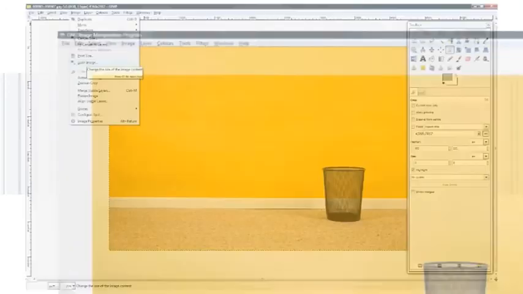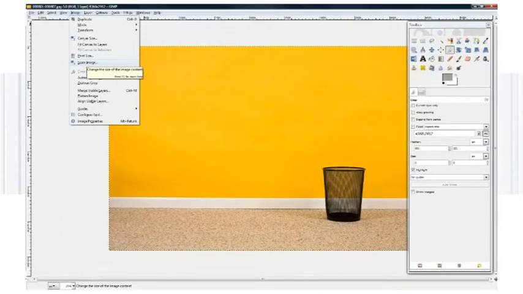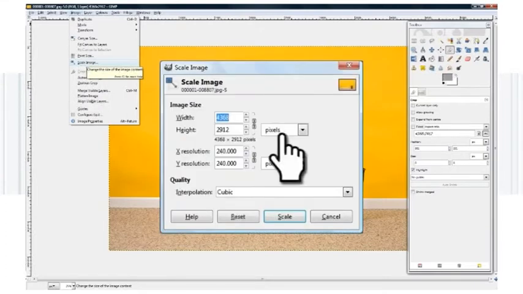Resizing an image. On the top menu, click Image. This brings down the various options. From here, select Scale Image. By default, the sizes are in pixels. This can be changed to percentages if you're not sure of the exact size you need to make an image. Note that the ratio between width and height is locked. Keeping this locked means that when you change one dimension, the other will automatically change. This is important to ensure that the image looks correct when it's resized and not distorted.